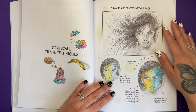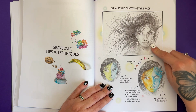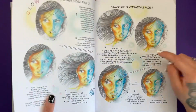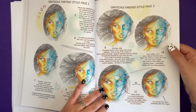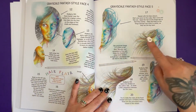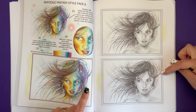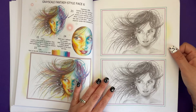So here we've got another section. This one's for grayscale tips and techniques. So this is the lady from the front of the book. Now she's showing you how to do a fantasy kind of skin tone on this. So you've got the practice here, and then she shows you how to do this very warm and very cool sort of dual tone fantasy skin. She shows you how to do the hair as well, and it ends up looking like this. And you've got a couple more practice pages here to have a go on, because it's something you might want to have a few goes at before you feel comfortable using it in a colouring book.